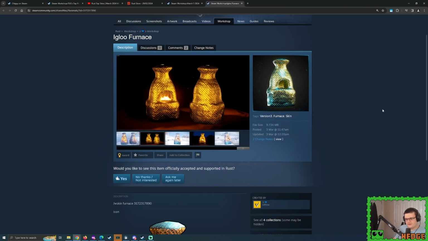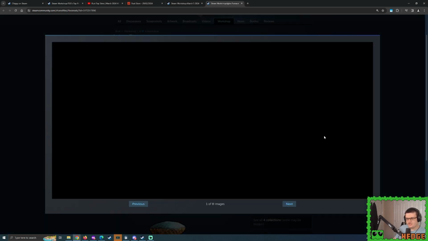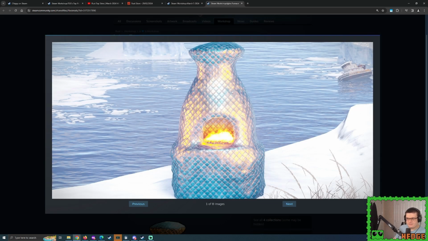Right then, Igloo Furnace, produced by JJ. Get a look at this. It's all bluish, whitish, but when it's turned on, it shines up a little bit more.